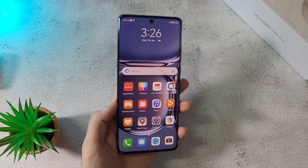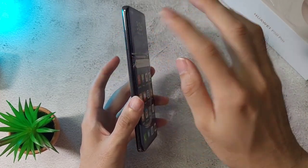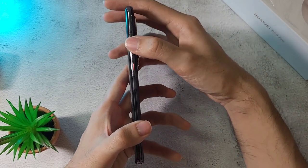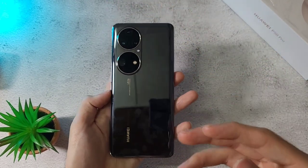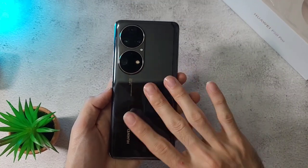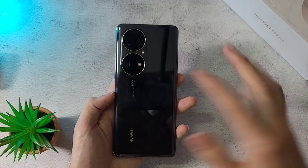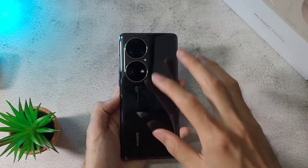And now let's go back to the build and design of this phone. So on the left side, there isn't anything. But of course, on the other side, you do have your volume rockers and also your power button. And of course, on the back, like I mentioned, you do have glass panel. And of course, it is a fingerprint magnet over here. So definitely you want to slap on the case or maybe put a sticker over here to prevent any sort of fingerprints.